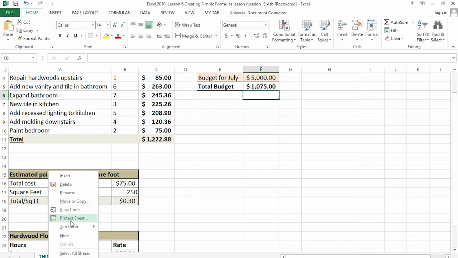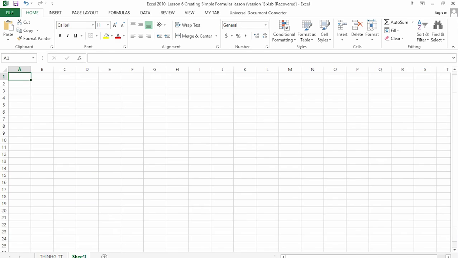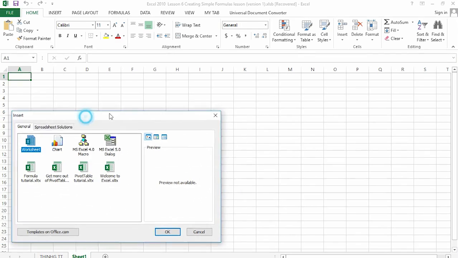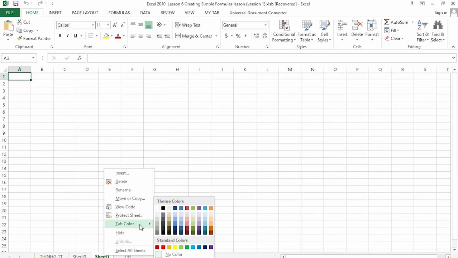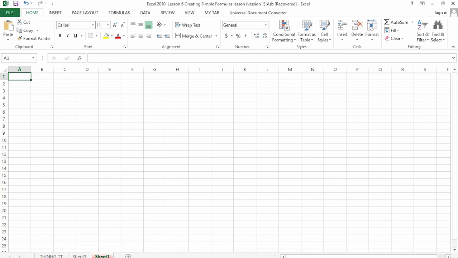So here also you can do so many things. You can delete the worksheet. For example, you have like 3 worksheets here. You can decide to delete this. You can as well decide to insert a worksheet. Now you can color the tab. For example, I want to color this worksheet. Come here, choose red, and the worksheet now has color. I can decide to hide.